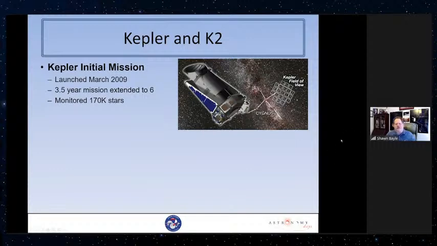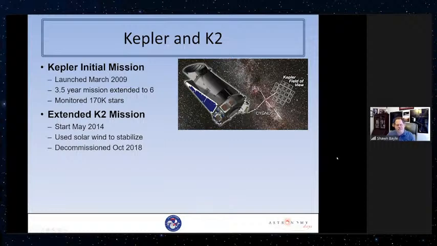And again, we've talked about this. It was supposed to be a 3.5 year mission. It wound up being 6. It monitored 170,000 stars. So why would that be interesting? Well, we know that there are somewhere in the order of 200 billion stars in our Milky Way galaxy. Kepler, at the time the most powerful telescope that we launched to find exoplanets, was only looking at 170,000 stars. So you can easily extrapolate: if we find thousands of exoplanets amidst only 170,000 stars, then when we get to 200 billion, with a natural mathematical extrapolation, there are huge numbers of exoplanets. Like I said, we've got enough data to keep you guys busy for a lifetime.